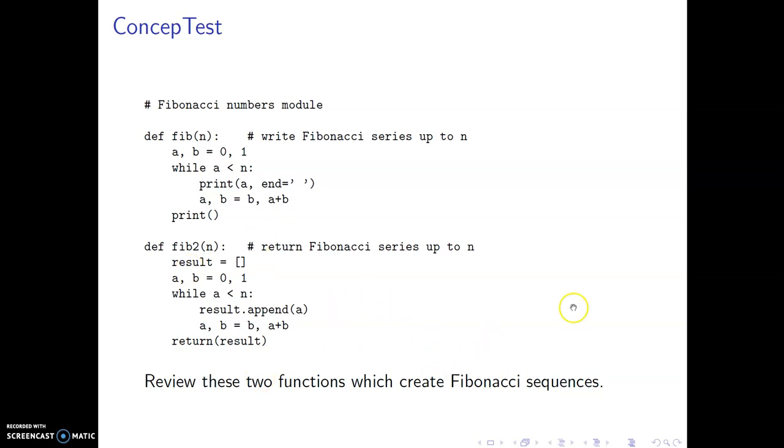So we'll spend a little time making sure we understand the difference. Notice one of these uses a print and then an end statement within print, while the other one appends and then returns result. So you're always appending your result here, and then you return result at the end. Here we just give a universal print statement, so everything within here is printed. A and B are going to be updated also.